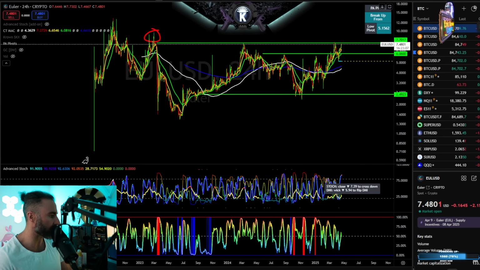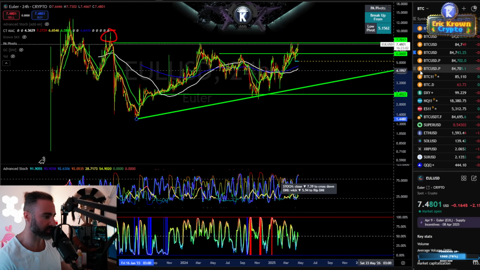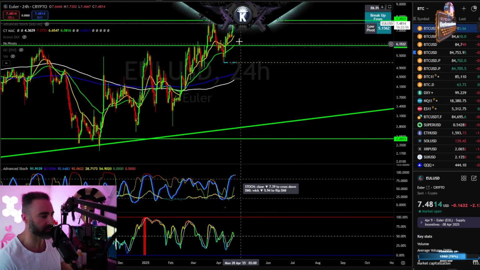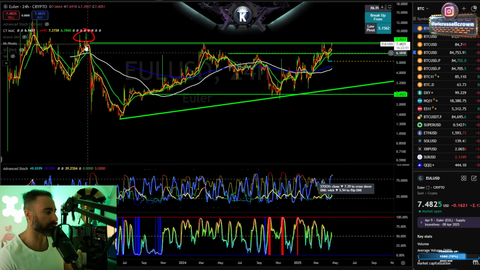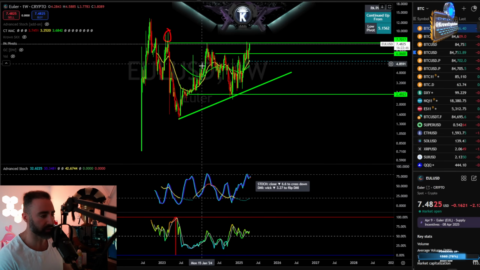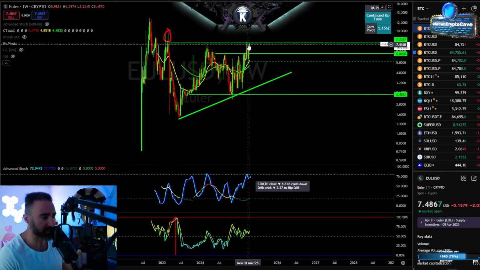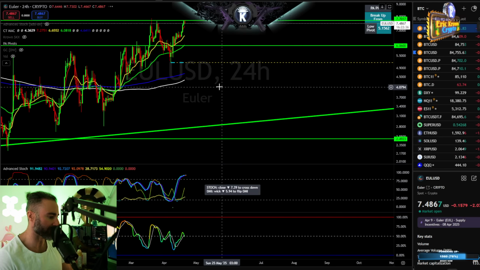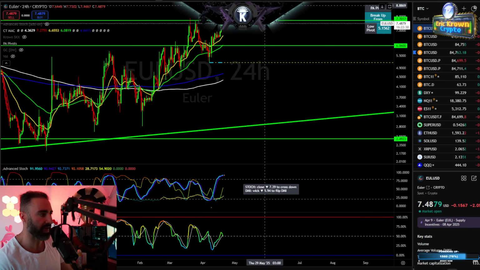I believe that is essentially a massive ascending triangle. And while it is testing the top side of this boundary, I don't think it's actually going to break out on this attempt, but long term, I think it does. I really do think that it does. When you see something like this with long-term weekly higher lows, it's likely a good indication that at some point it's going to break out the top side. In this particular instance right here, do I think it's going to break out from this exact motion? I don't know, man. I'd probably bet on no for this one. Maybe it comes back down, consolidates a little bit lower, and then tries for the breakout.